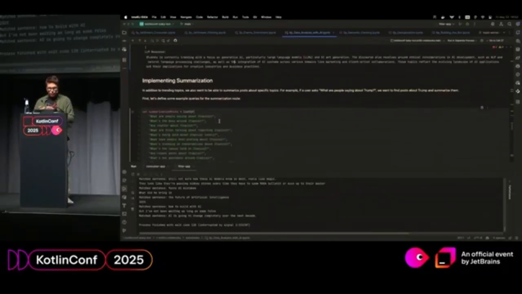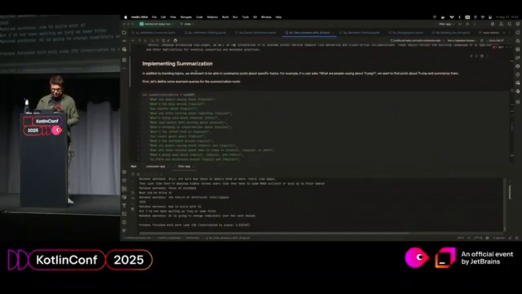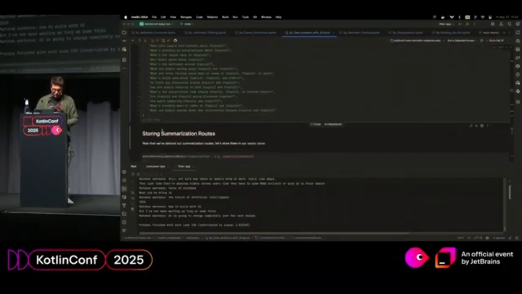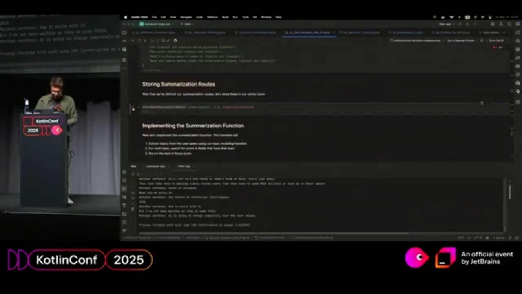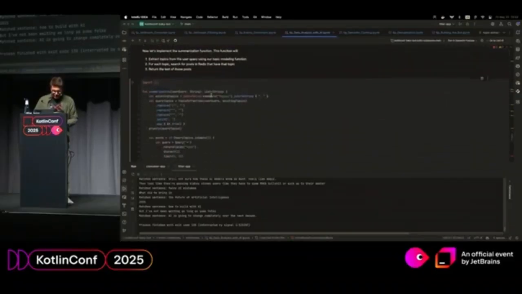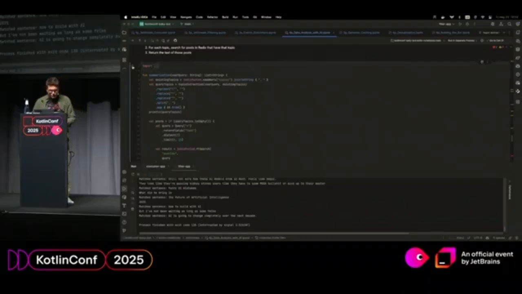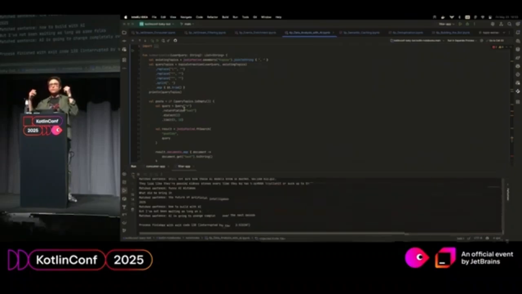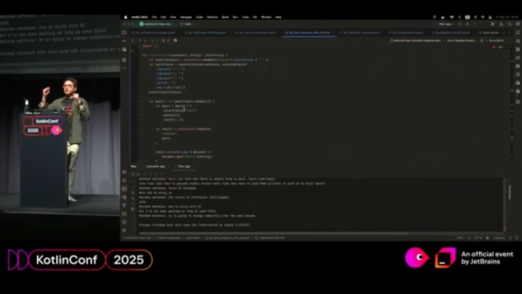All right? And now let's talk about the other function, which is the summarization function. We're going to perform the same thing here. We have all these references for summarization. We're going to store all of them into Redis with a different minimum threshold. Then we're going to implement the summarization function, which is basically understanding what topics people are asking about. So, for example, they can ask, hey, what are people talking about regarding ChatGPT, for example, or OpenAI, or Claude, or something else.